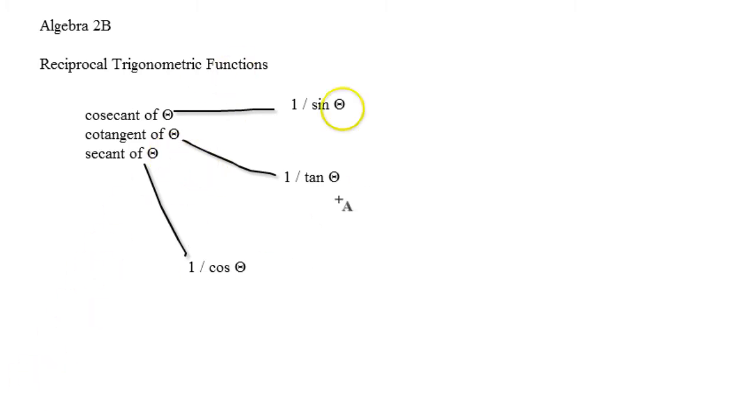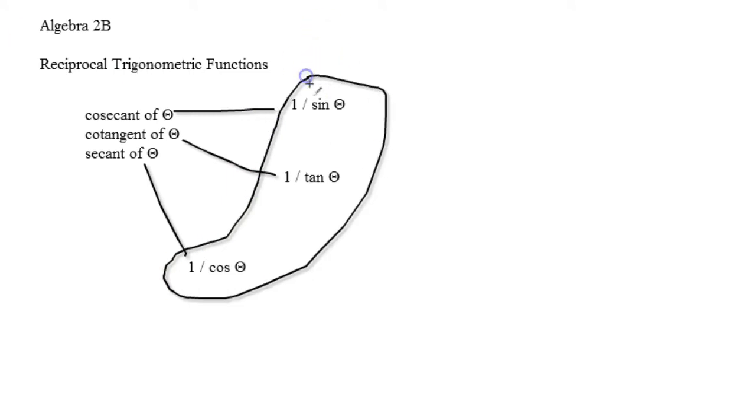So if you're graphing on a TI calculator, you will actually need to graph with these. If you are graphing on Desmos, which I hope everyone is by now, you'll be using these as your actual functions. Don't use the actual names. Cosecant, I should probably write off to the side what they are. Cosecant would be CSC, cotangent would be COT, and secant would be SEC. Okay, let's go look at them on a graph.